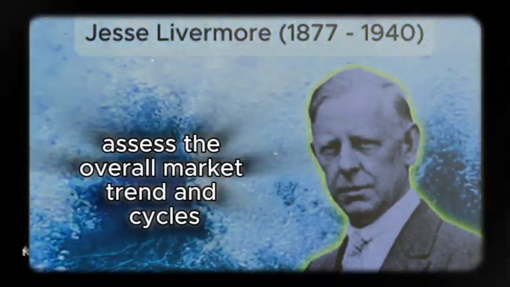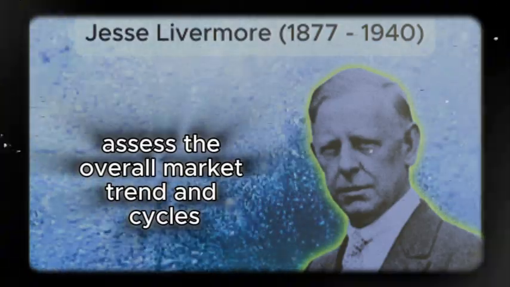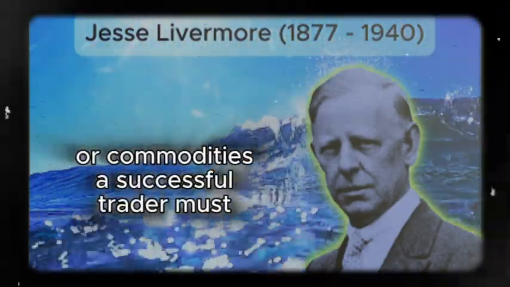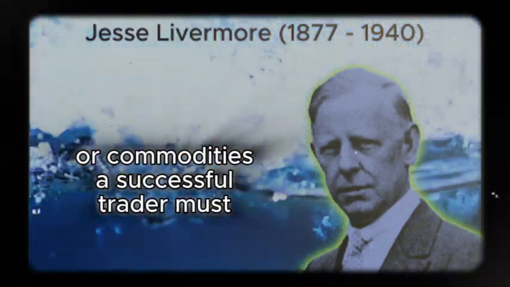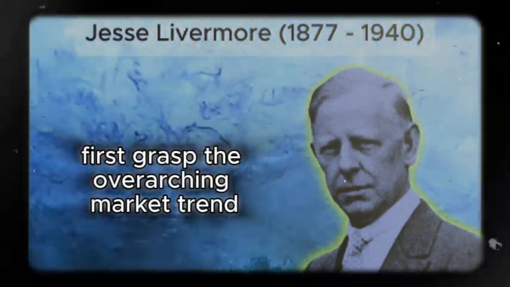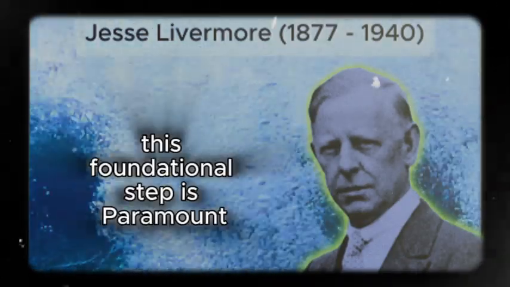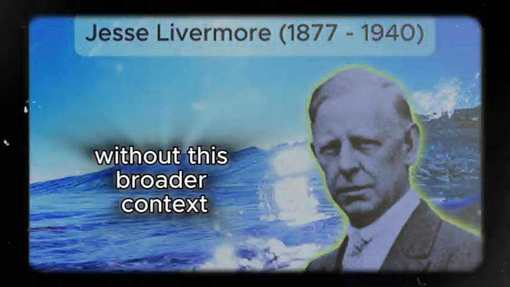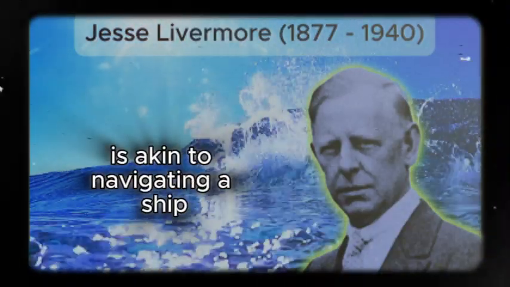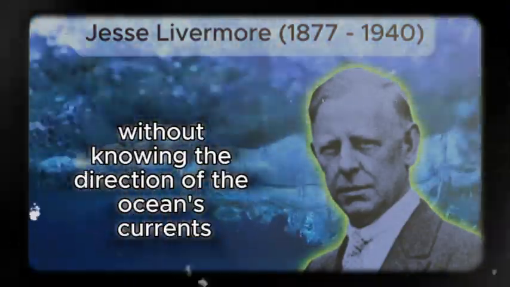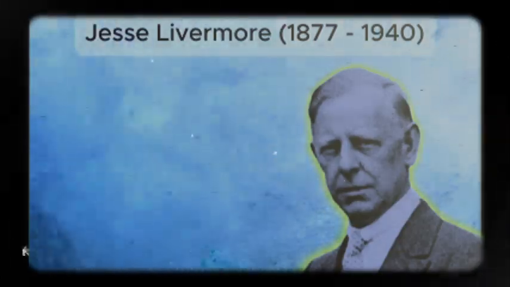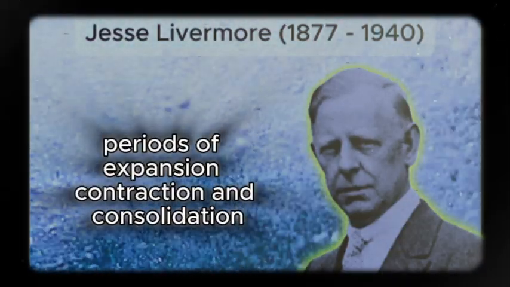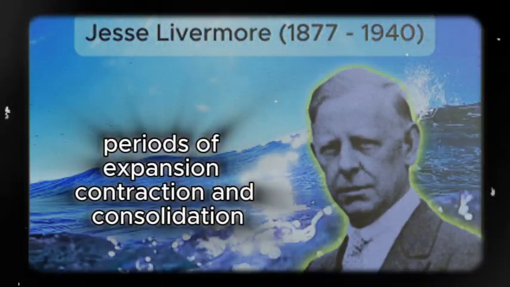1. Assess the overall market trend and cycles. Before even considering individual stocks or commodities, a successful trader must first grasp the overarching market trend and its current cycle. This foundational step is paramount, for attempting to predict reversals without this broader context is akin to navigating a ship without knowing the direction of the ocean's currents. The market operates in cycles, periods of expansion, contraction, and consolidation.